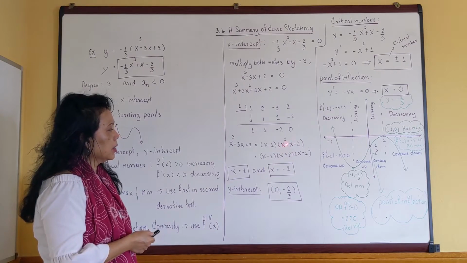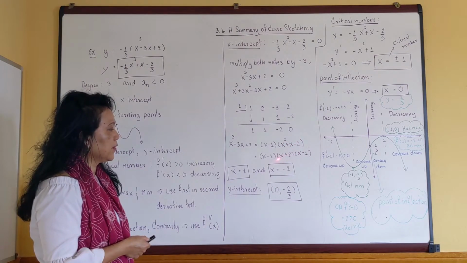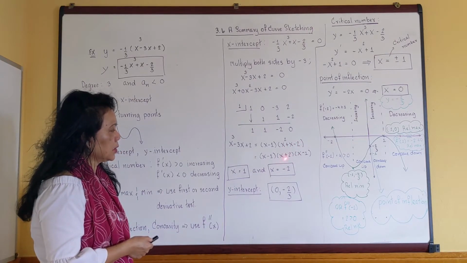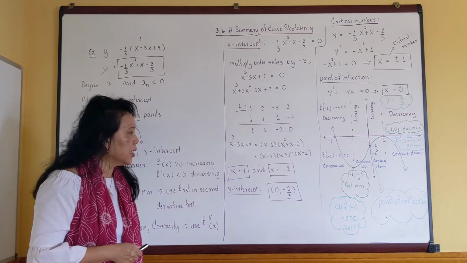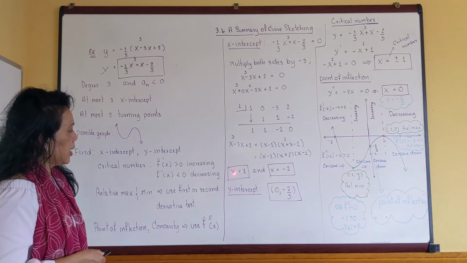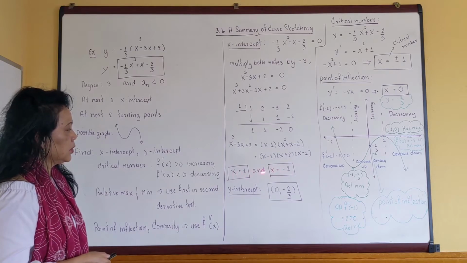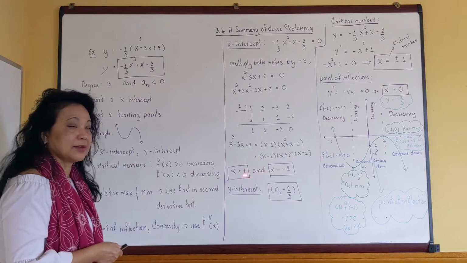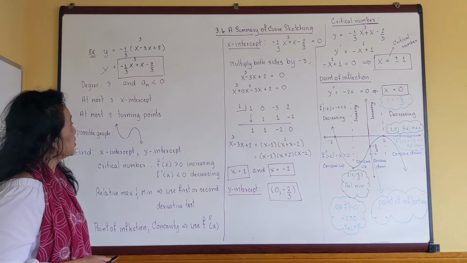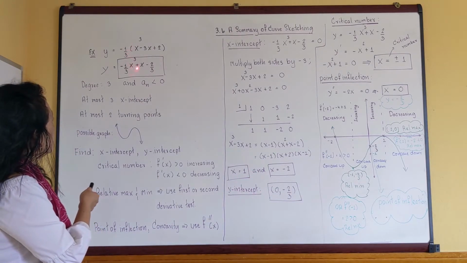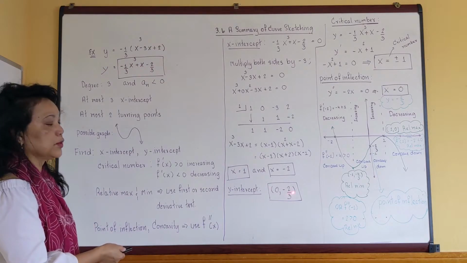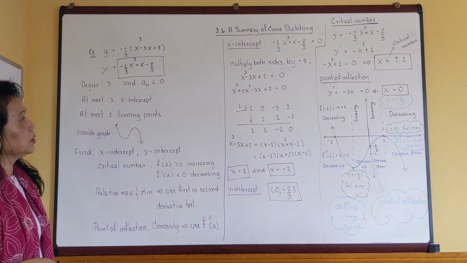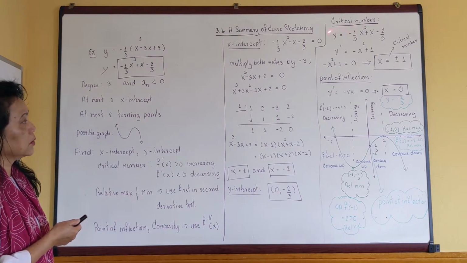Now I have degree 2. This is quadratic. I can solve it some more by factoring. So if I factor x squared plus x minus 2, I have x plus 2, x minus 1. Solve for x, so my x will be 1 and negative 2. These are my x-intercepts. This is where the graph will cross the x-axis. Now the y-intercept is pretty easy. If you substitute 0 for x, the y will be negative 2/3. That is the y-intercept.